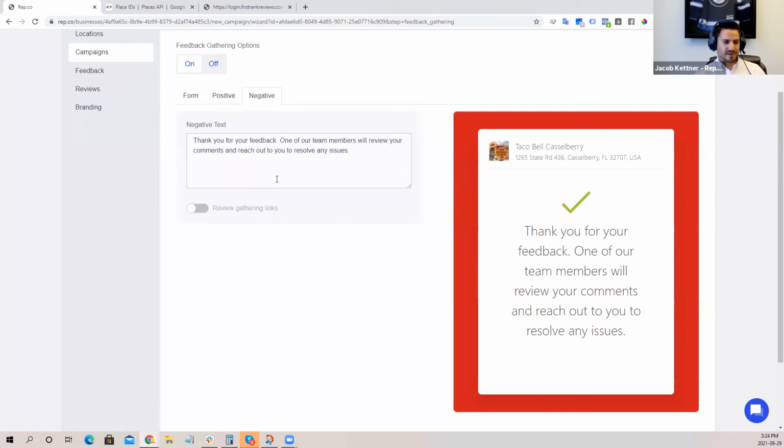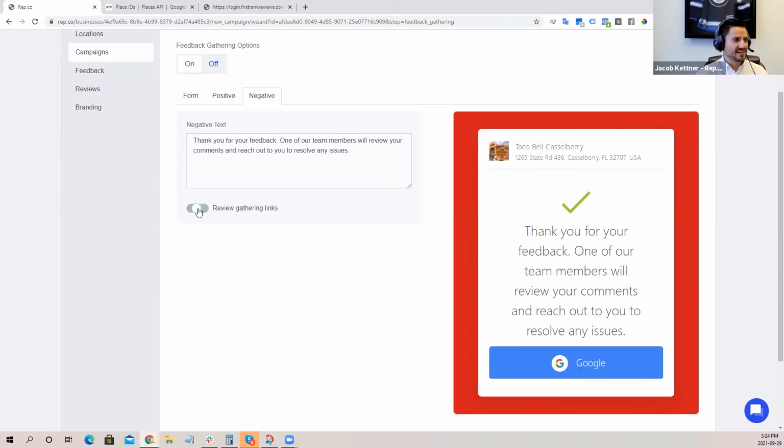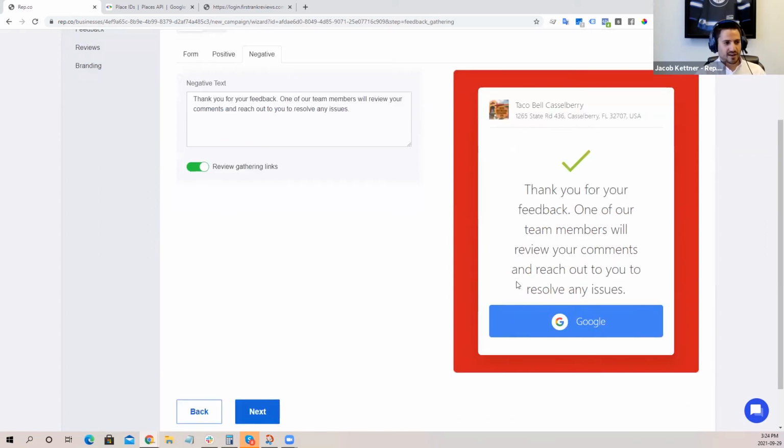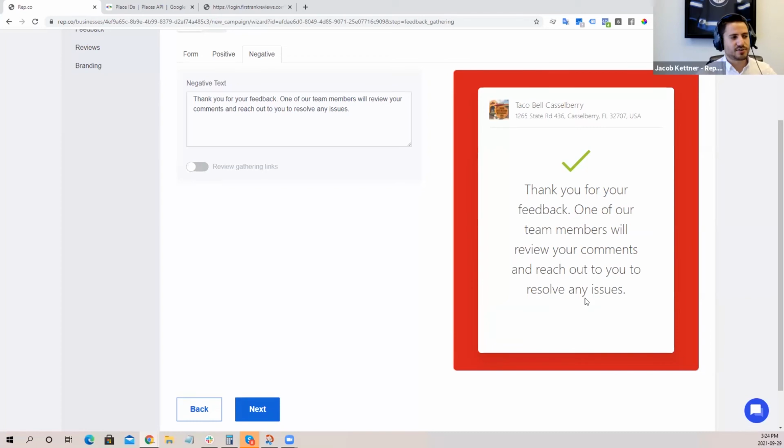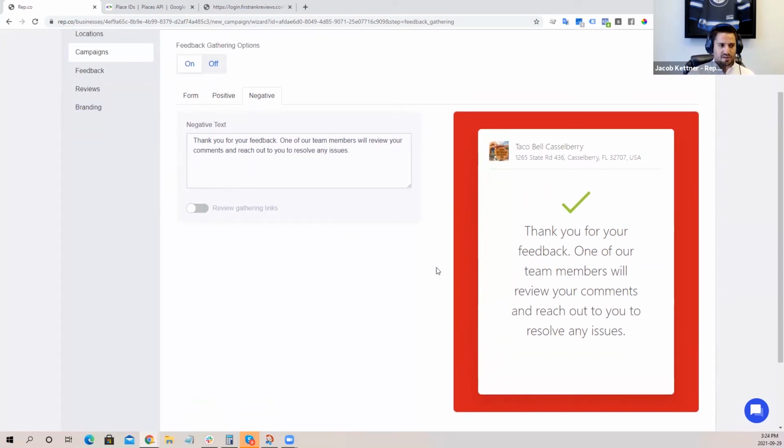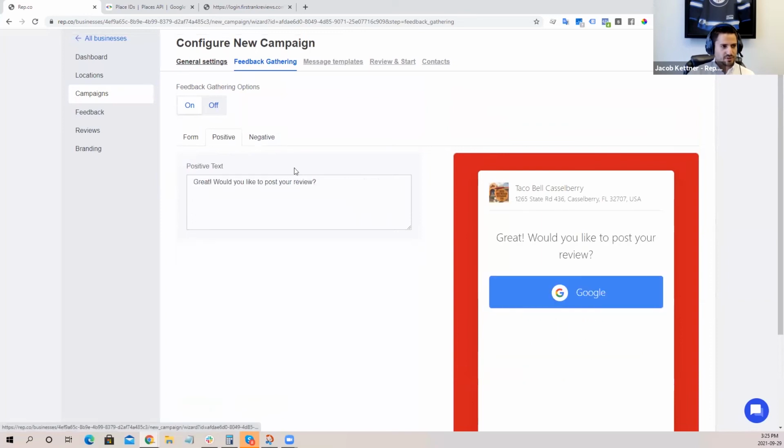But if you want to be Google TOS compliant, and this is actually getting fixed right now. I think this got screwed up in our last update. But what this will do, probably in the next day or two, it's not supposed to show up a giant Google link here. It actually adds a little line of text at the very bottom that says, still want to leave a review, click here. They still have the option, but they're definitely not encouraged to do it. Not sure how this got pushed out, but that's in our bugs list right now. So that, again, should be fixed shortly. And that technically makes you TOS compliant with Google. Other platforms don't have that in their TOS. So again, what you do is really up to you.